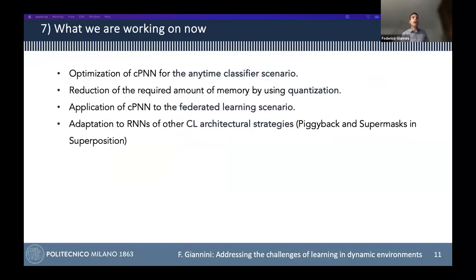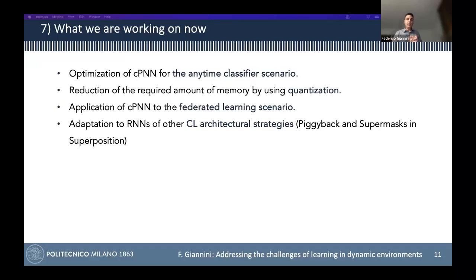With CPNN, we deal with the four main challenges of learning in dynamic environments that are learning continuously, concept drift, temporal dependencies, and catastrophic forgetting. But new challenges arise with this work, and the first is to optimize CPNN for the anytime classifier scenario.